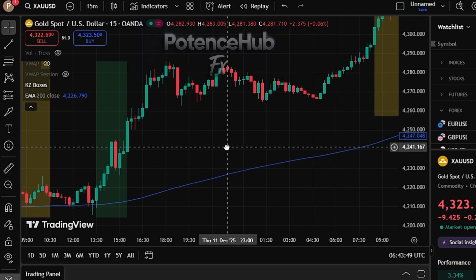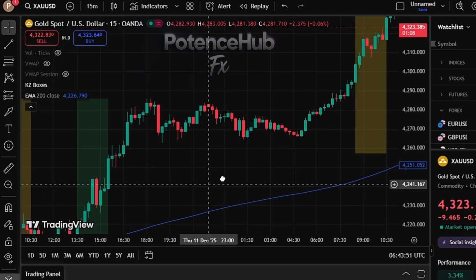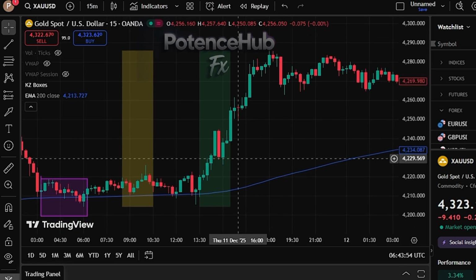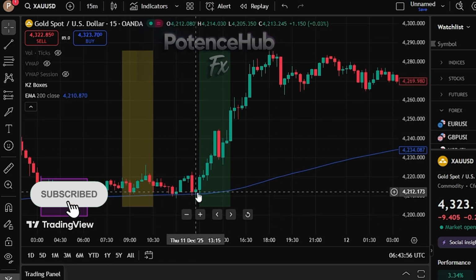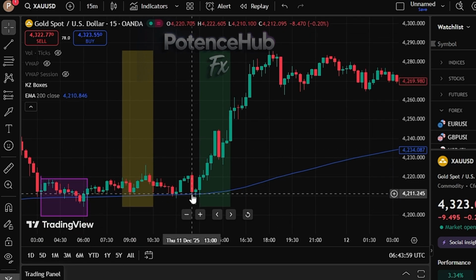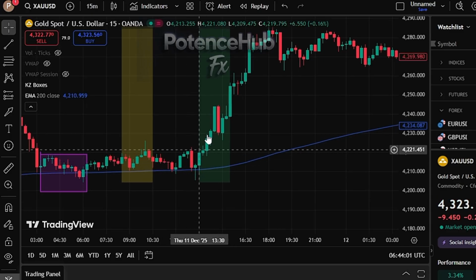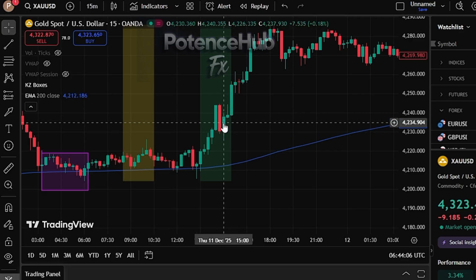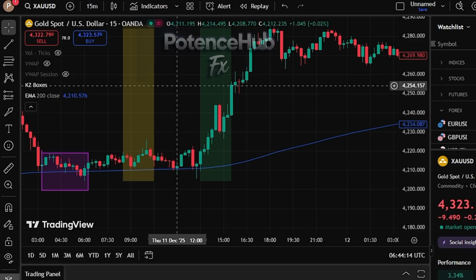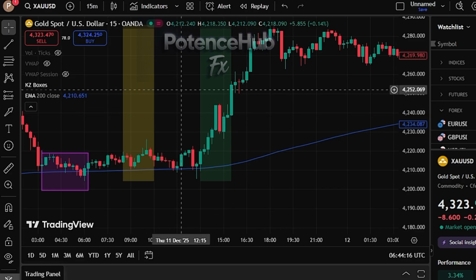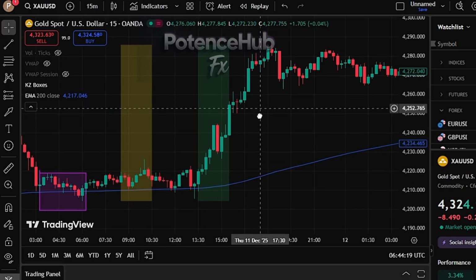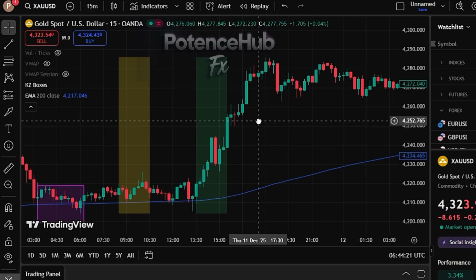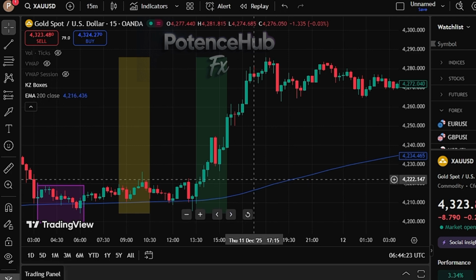I think let's make use of this now. All right, for those who were able to trade at this point, I want to say kudos, because a lot of people's lives changed at this point. Those who were able to trade the New York session as at Thursday, December 11th, I think that was beautiful for them, because there were tons and tons of profit.